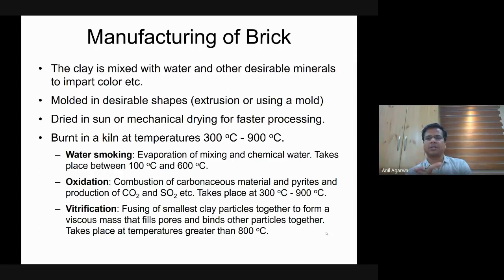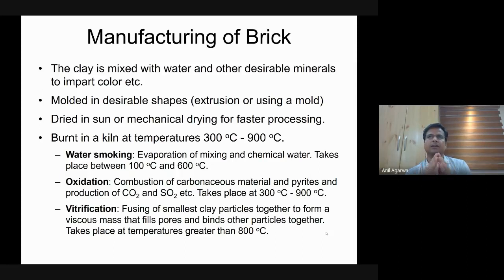Then there may be some materials which will oxidize. So there may be some CaCO3, some kind of carbonates or sulfates, which may start to oxidize at some point, and they will form CO2 and SO2 gases. They will be required to evaporate. That's why you should not have too many of such chemicals, which will lead to a lot of gases evaporating, because every time a gas evaporates, some void is left behind. Okay, and that usually takes place between 300 and 900 degrees centigrade.